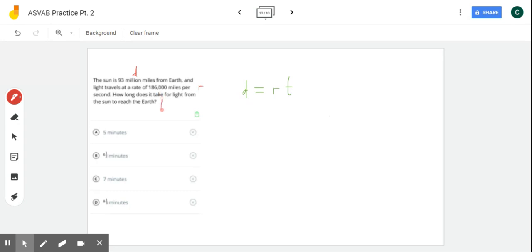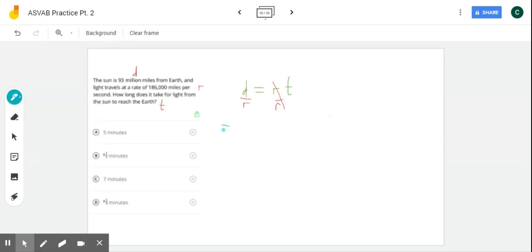The formula that I gave in a previous problem still stands, always stands. Distance is equal to rate times time. Because we're solving for time, I'm going to go ahead and do that here before we plug in numbers, just because I find it to be easier. So I'm going to divide both sides by r, which is rate. On the right-hand side, rate cancels out, and we're left with time is equal to distance over the rate. So let's go ahead and plug in the numbers.